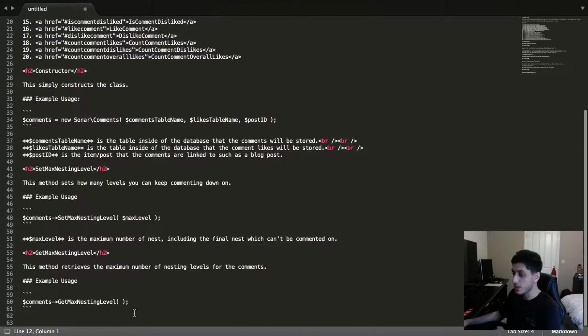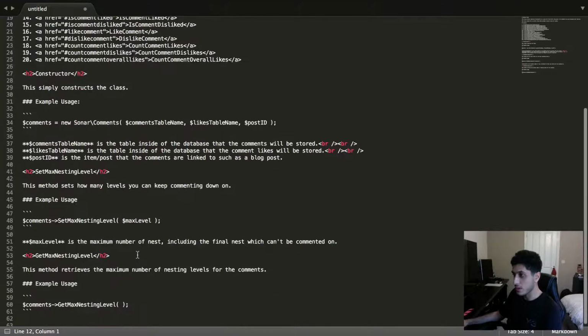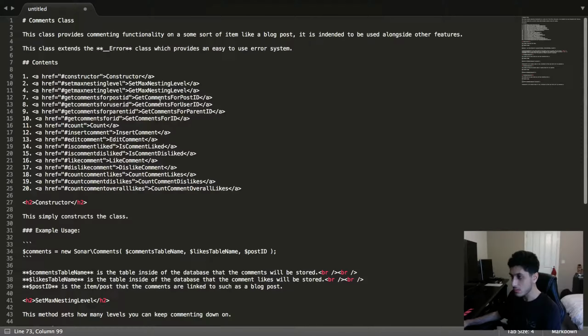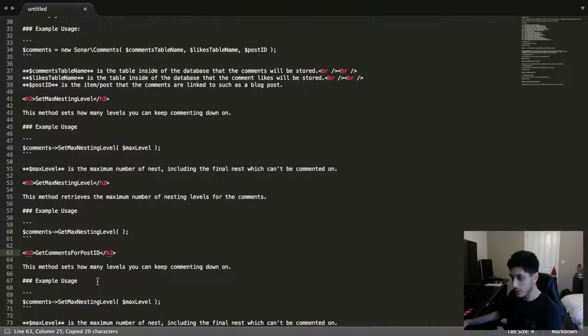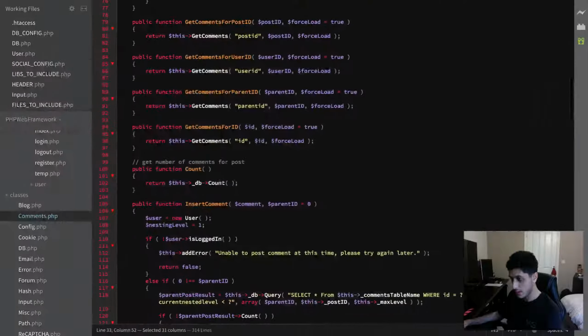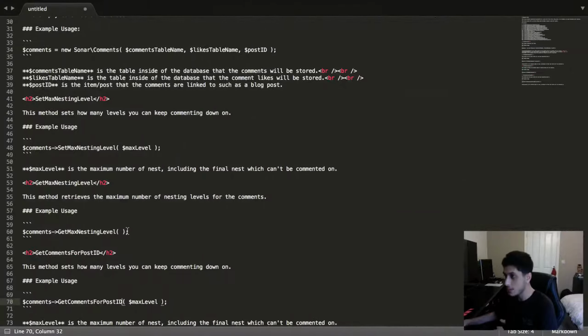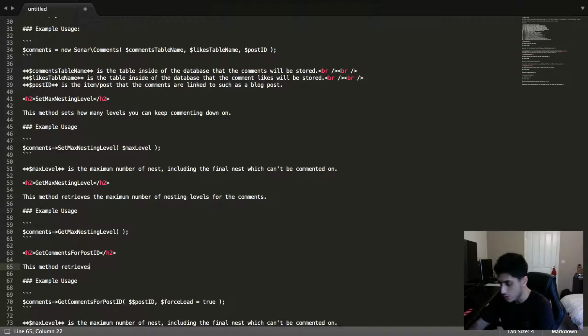So get comments for post ID. First of all, I need to just duplicate this one, because this is the one with the variable in there to be a good base. So get comments for post ID. Okie dokie. This method retrieves all comments for a particular post.